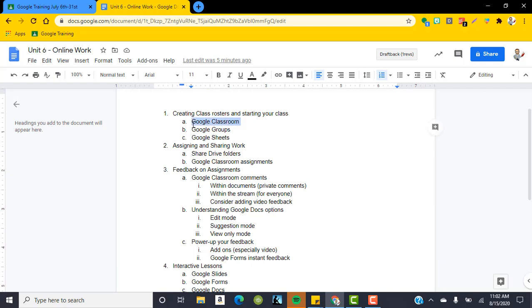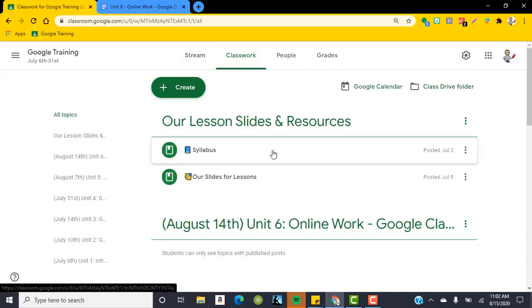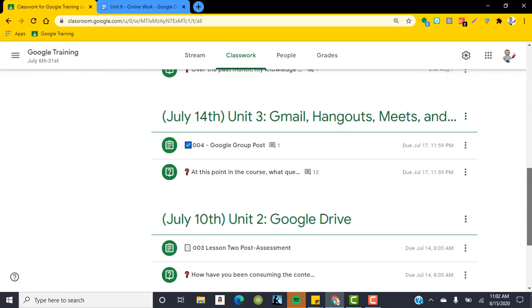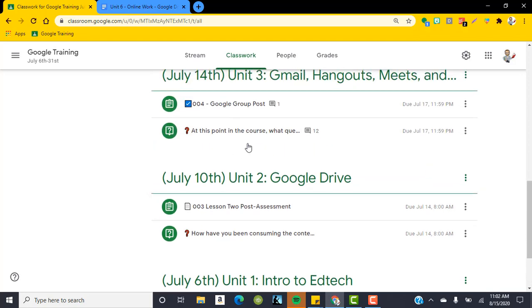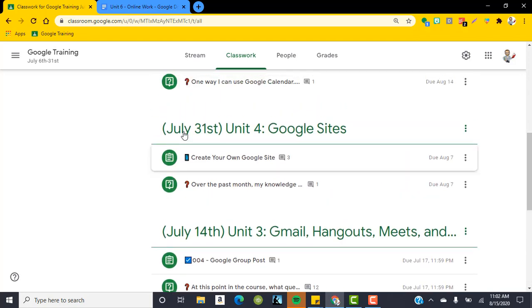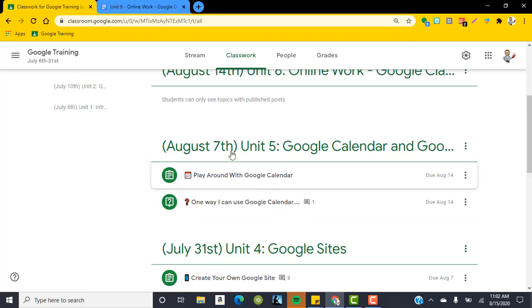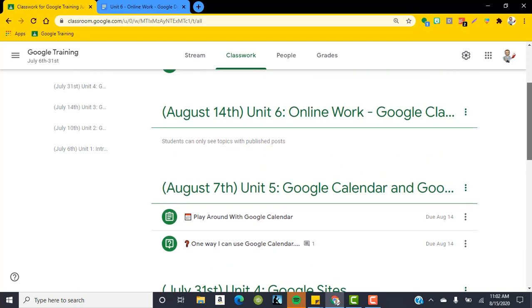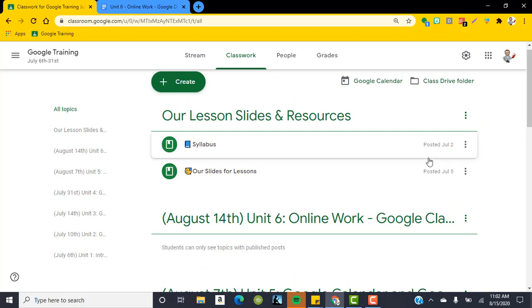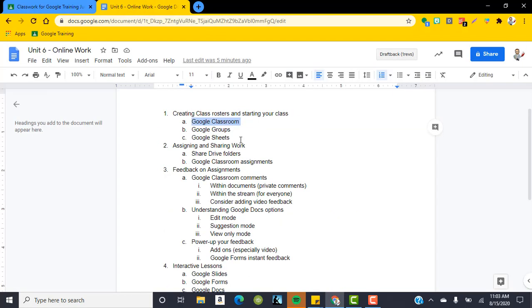It's essentially an online space to collect and assign work. That's essentially what it is. It doesn't replace a learning management system, but as you guys have been seeing, I can put different topics and units right in here. We've already learned how you can add images and these little emojis to make it pop a little bit more. We've talked about things like that, and you could have different types of assignments, and it's my way of assigning work to you guys and then collecting that work and giving it a grade, but I could also leave feedback on it as well.